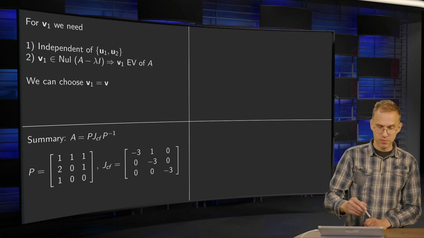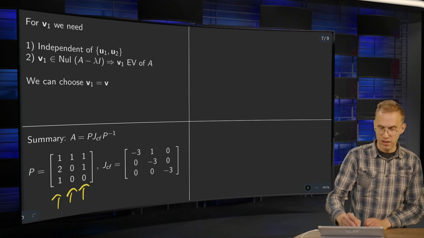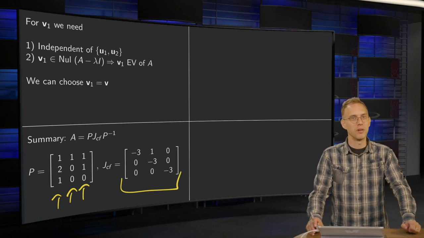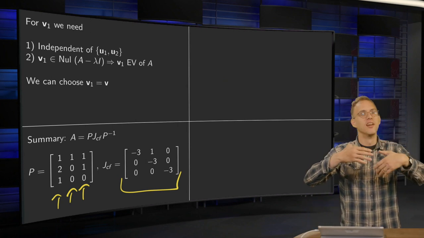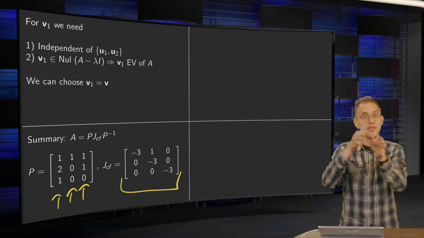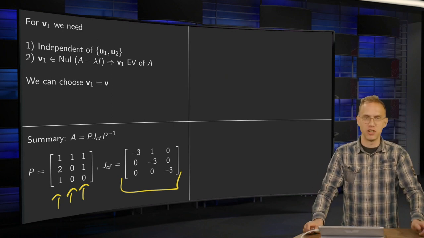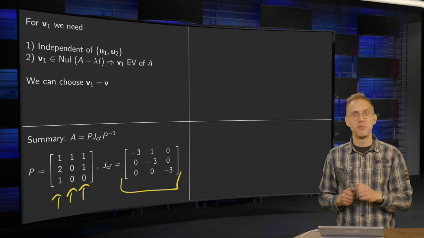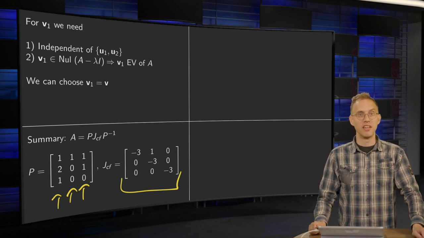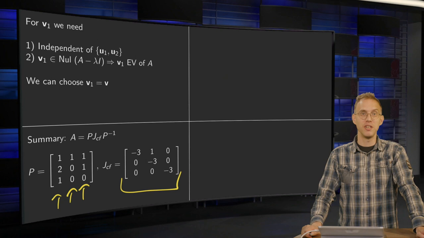And then in summary we have our u_1 and u_2 and we have our v_1 and our JCF. And you see that things in this case become a bit tricky because you cannot just mindlessly do a certain algorithm, but we run into some trouble because we do not know the start point. We do know the endpoint. So we have to take some endpoint and check whether everything works out. For small matrices this is okay. This will usually work out fine. But you have to be aware that especially if you start to work with bigger matrices then this can really become a big mess. However for this matrix we are fine. We found the JCF and we found the P such that A equals P times JCF times P inverse.